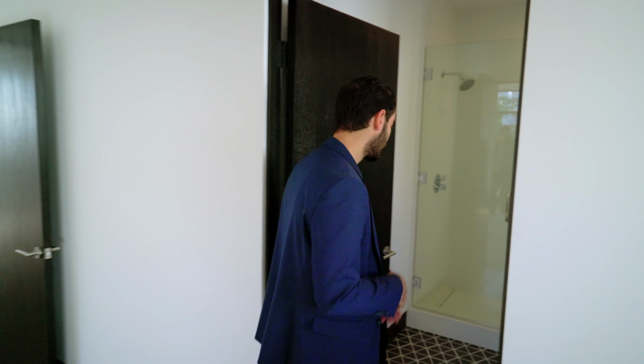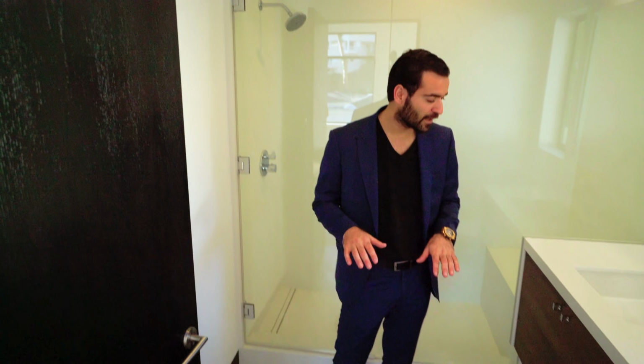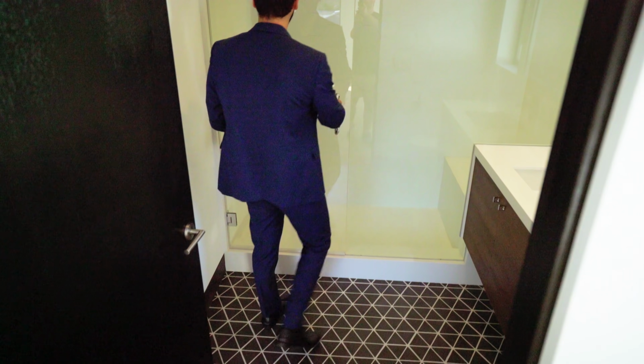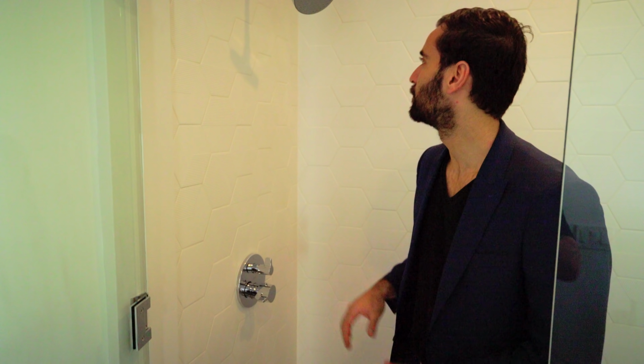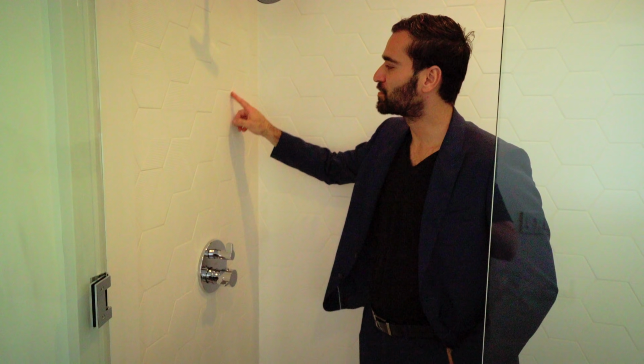And every bedroom on this floor has its own bathroom. And this one has one too. I like, again, the cement tiles that they use on the floors. They're really nice. Your walk-in shower, your linear drain, nice and clean. I like it how clean of finishes they use at this house. I really like the wall tiles that I've seen in the shower so far. I always love these hexagon dimensional tiles.